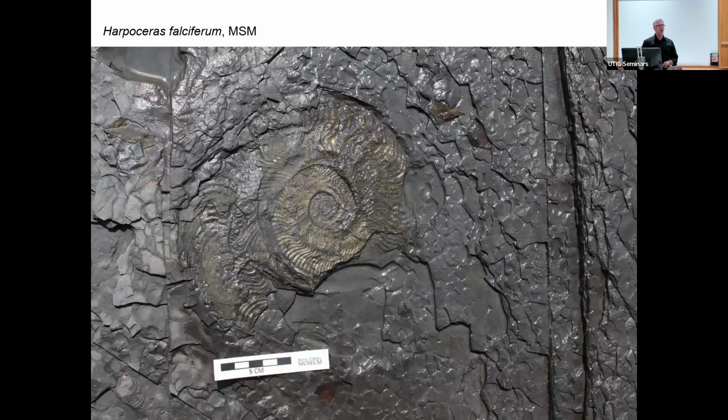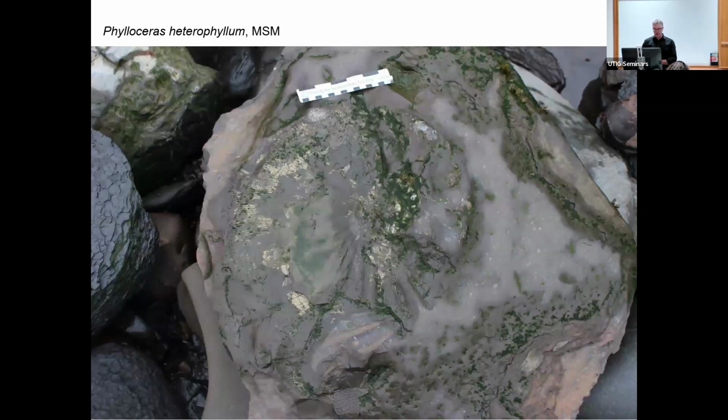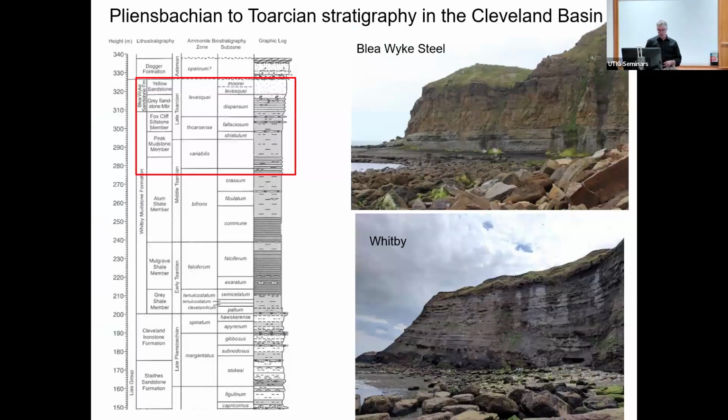Just as a slight aside, this is a very popular sequence of rocks to go fossil hunting in because you have beautiful preservation of these things. So these beautiful pyritized ammonites. And here's a really big one. So you remember this one, Rowan? So that's a very large Philoceras ammonite. You'll see the scale there. So the point here is that these were fairly good times for animals which are living in the water column, which is quite intriguing.